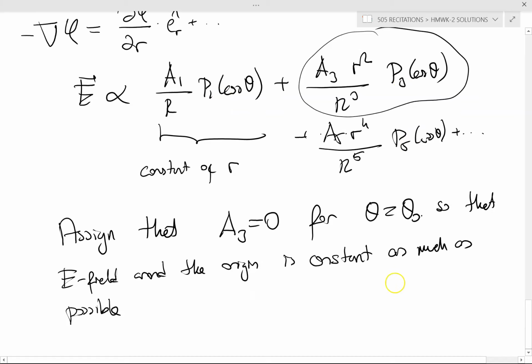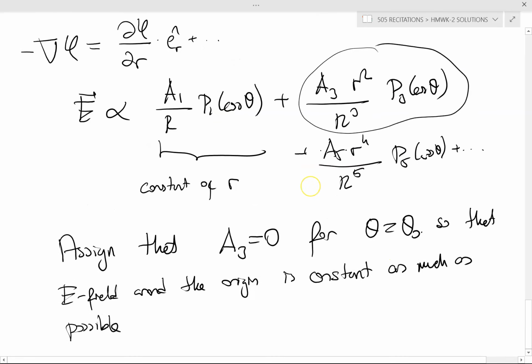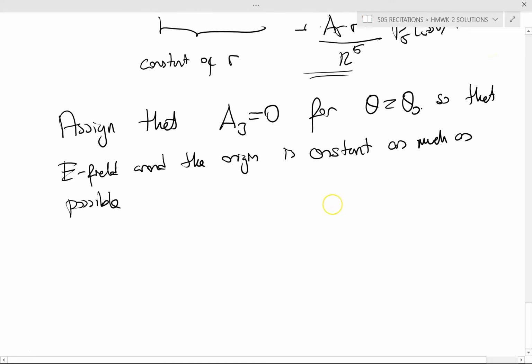P3, P5, etc. If I can equate A3 to be 0, yes, someone may claim that A5 and A7 will keep contributing, but their contribution is much lesser with respect to the first and third orders. First order is nearly a constant of r, and hence the best design can be achieved through A3 equal to 0. That's the idea.